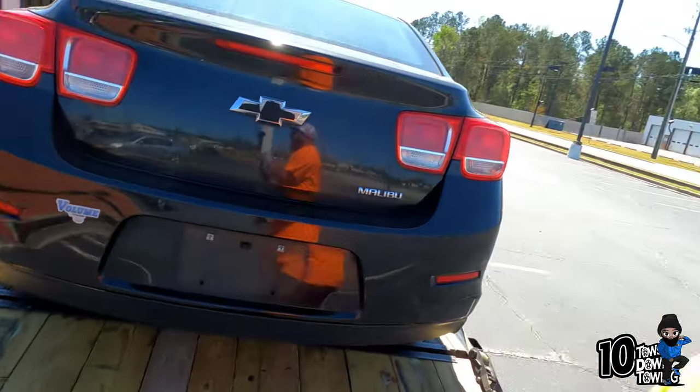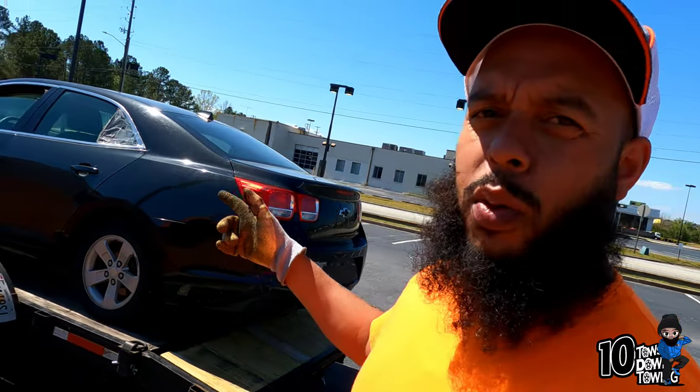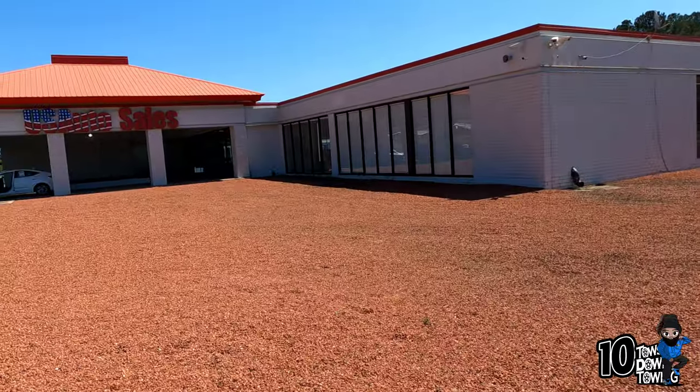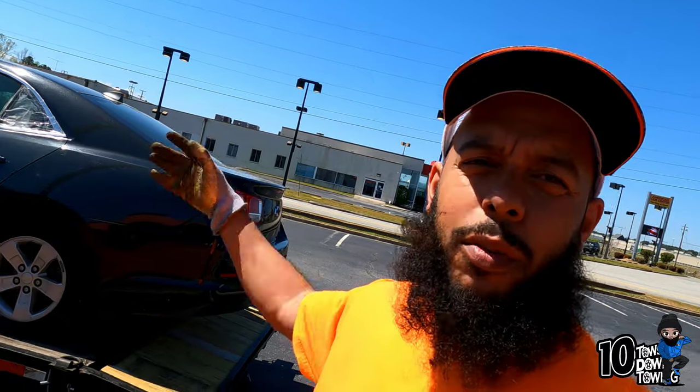But what I wanted to tell y'all about this was, this thing went 5 miles. I picked this thing up around the corner at the Chevy dealership and came 5 miles to this US Auto Sales, and they paid $150. So going down with that Durango, that was 260, but that was a super friendly price for a coworker. So I gave them a super, super friendly price. And then was able to find this down here. So that 260 basically turned into 410 for a round trip.